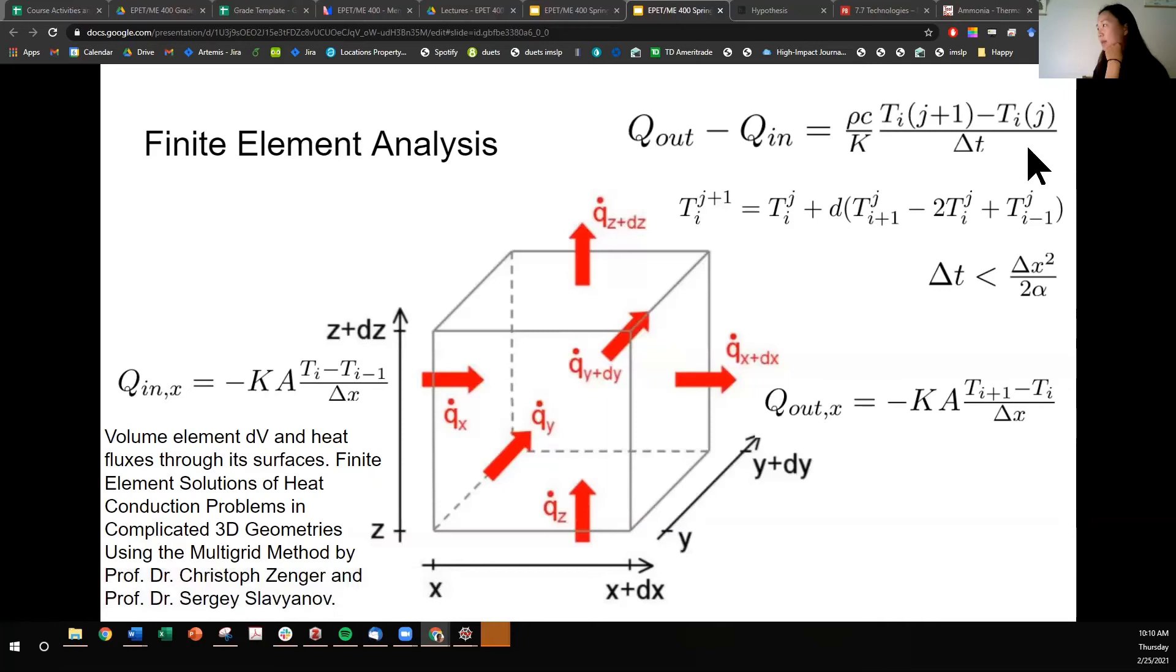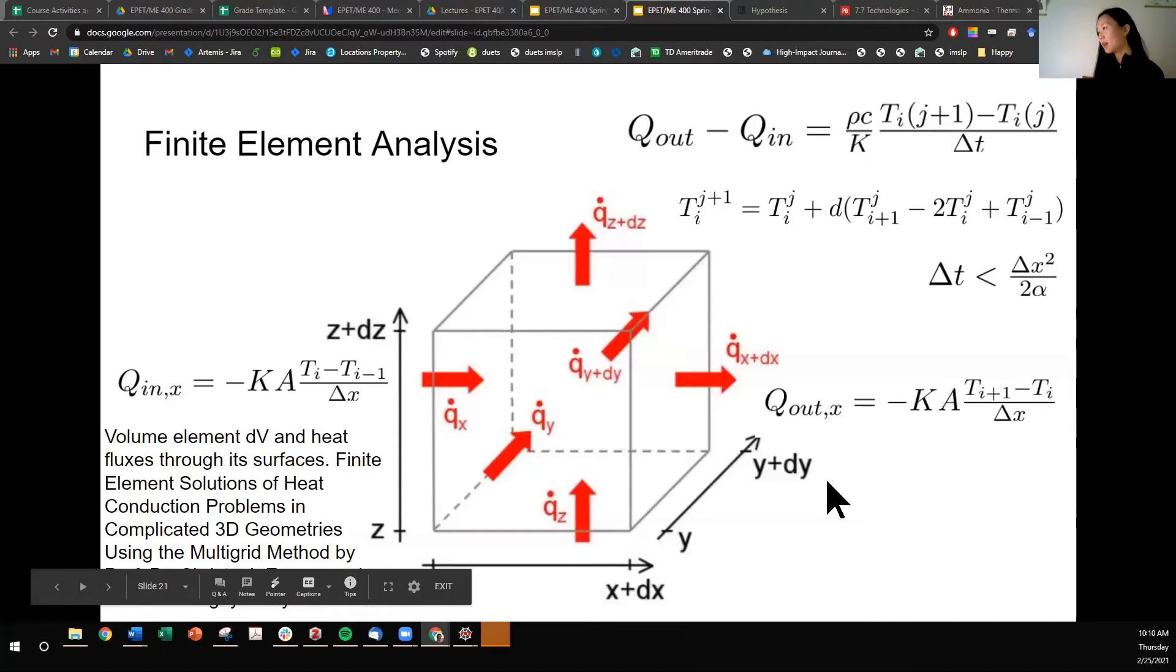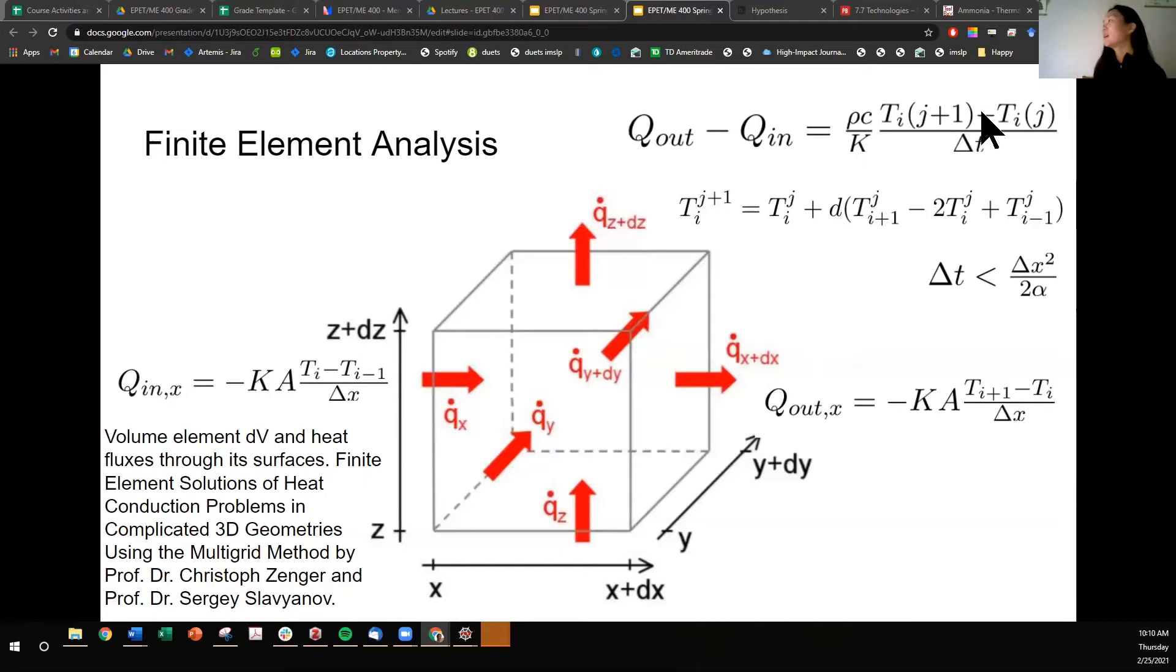And then remember, the solution to the time equation equation is going to be up here. There's that density and specific heat capacity, thermal conductivity. And then we've got our temperatures at a time index of j-plus-1 and j. So I want to be very specific here. T is temperature. I is a space index. So i-1, i-th node, i-plus-1. These parentheses, it's a function of time. You're looking at the distinction between the next time step, j-plus-1, and this time step, j, over some delta t, which is a difference in time between j-plus-1 and j.